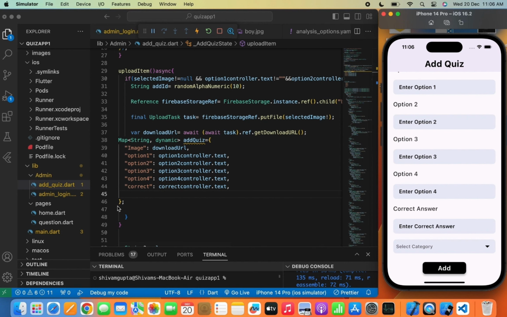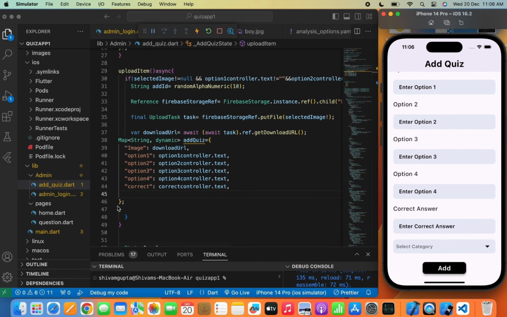And in option 1 there will be the text that the user has written in the option 1 field, and we'll get that by using option1Controller.text, and the same for option 2, option 3 and option 4. And we'll also upload the correct answer of that specific quiz.